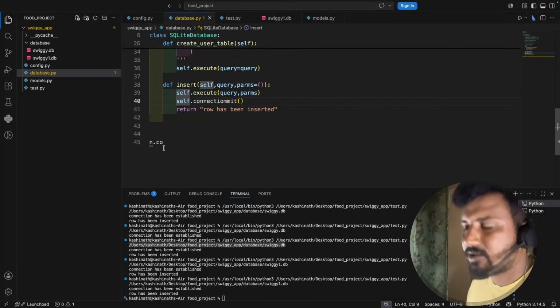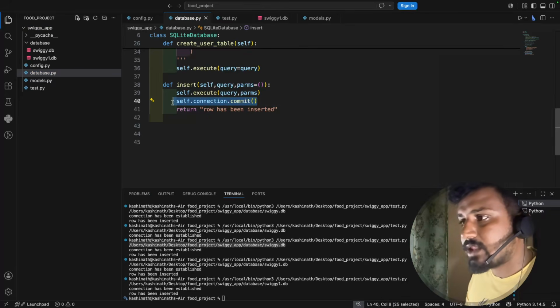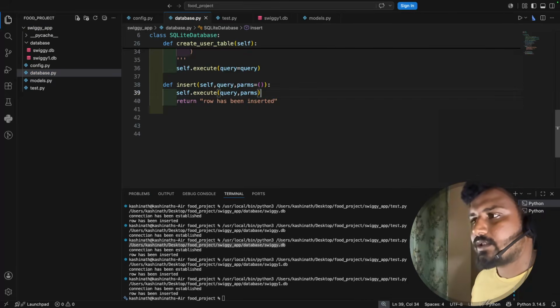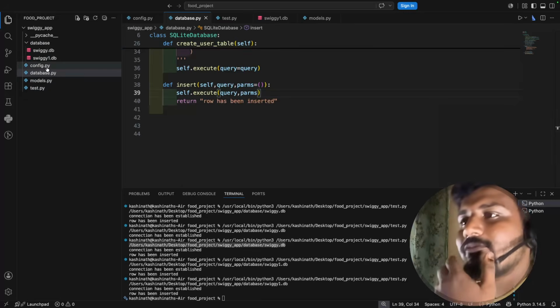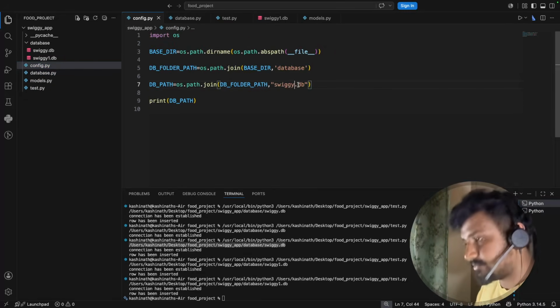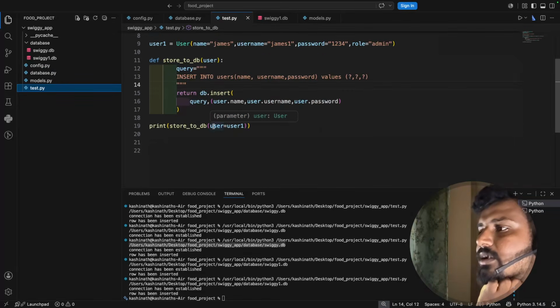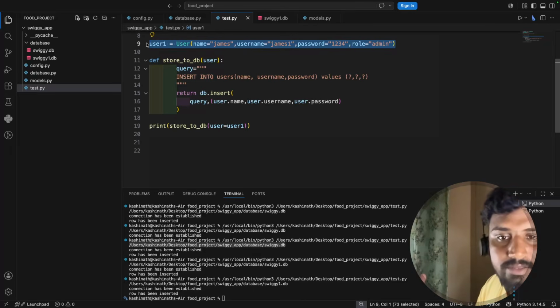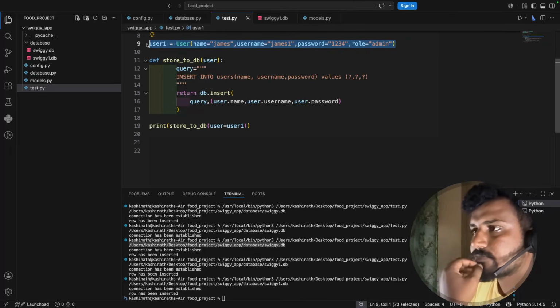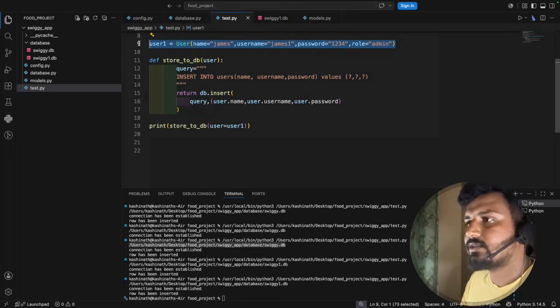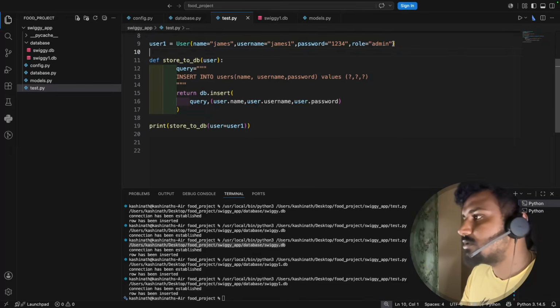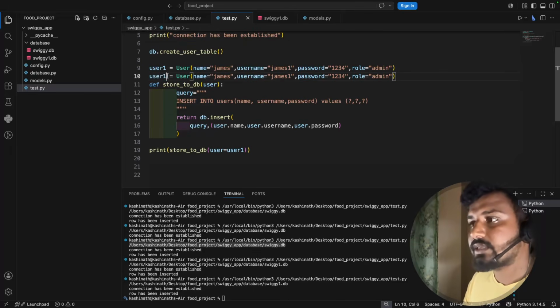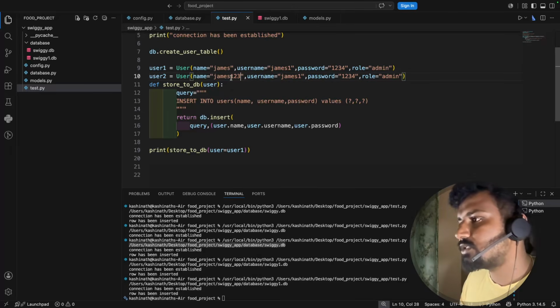Clear. You can create another object. So I'll be removing this. Okay, now it creates. We were simply troubling ourselves over what had happened. Okay, so we can keep the same DB. Then you can create another object. This is user one. If you want, you can create another user also. Suppose I want to create another user. Copy the same thing, paste it. I can say user2. So James123. Let it not be the same.